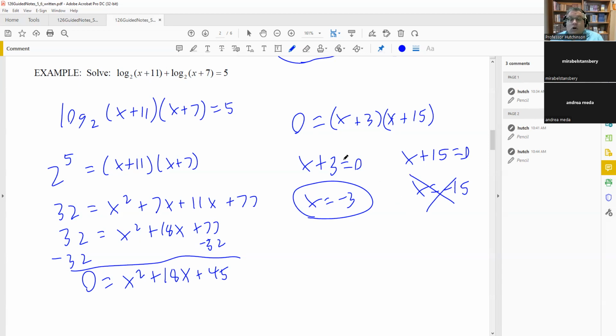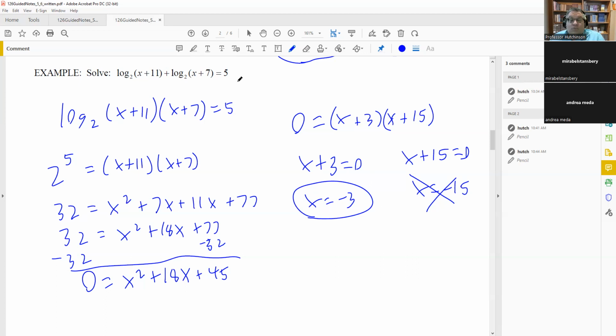So you always want to go back and check each time to make sure that if you plug the number into the part inside the parentheses, that part inside needs to be positive. So negative 15 plus 11, that's a negative number, and negative 15 plus 7, that's negative also. So that means we have to cross that answer out because that answer is not in our domain. That's the one thing you've got to be careful about when you do problems with logs, to check and make sure that the answer you have works.